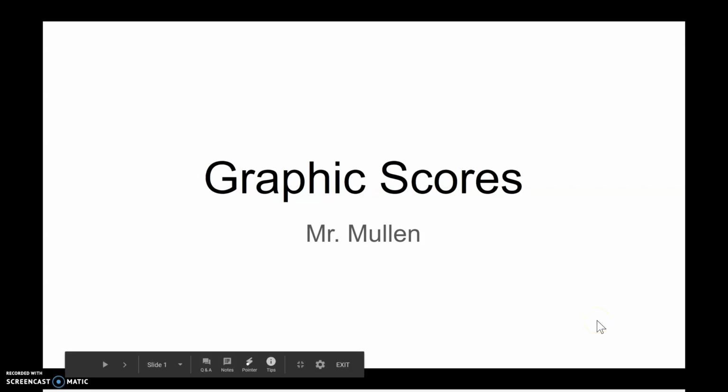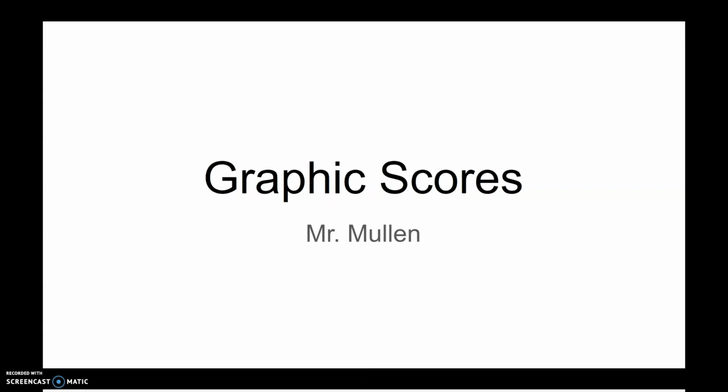Okay, guys, so I'm going to carry on. This is the second tutorial here in relation to graphic scores. And in this one, we're actually going to create a graphic score. And there's also going to be a little bit at the end of this one about some contemporary composers I'd like to have a look at, particularly John Cage, who was kind of a pioneer of the graphic score, I suppose, and contemporary music.